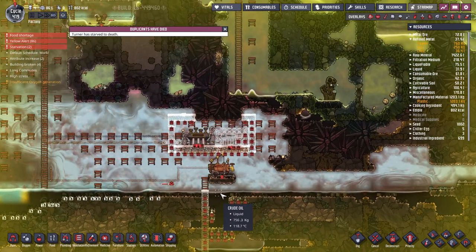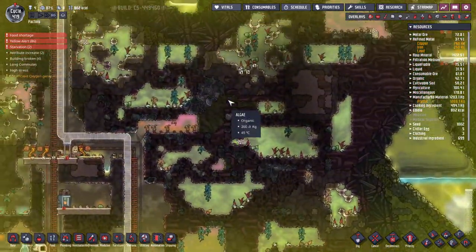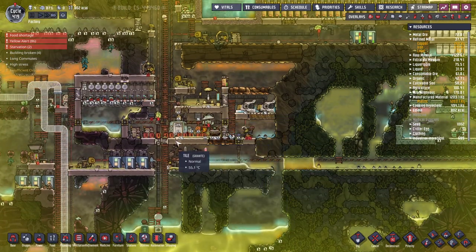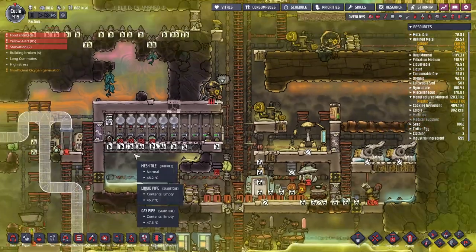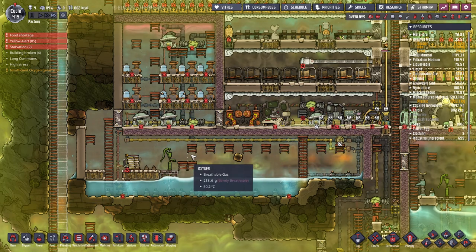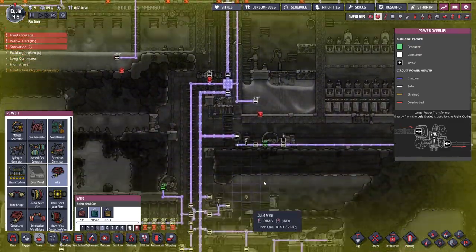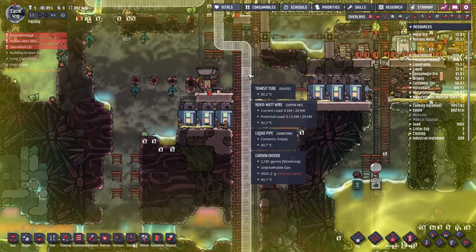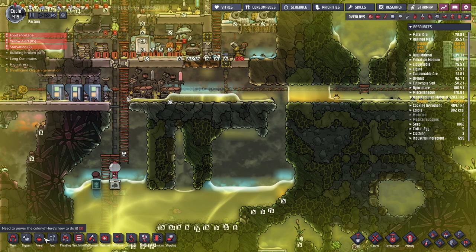So, I think this is a really bad idea. But let's see. No O2, yeah. That's a big problem. How are we doing here? Where's the power coming from? It comes from here, from there, from everywhere. Put in, got this power line here, a transformer here. Yeah, got an idea.